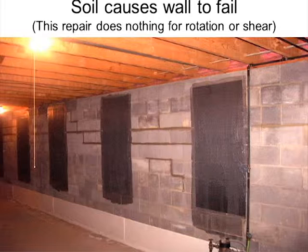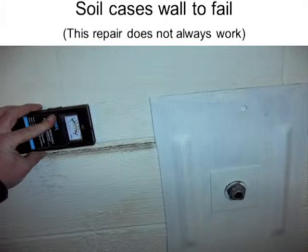And 20 to 30% of the time, those two types of problems exist, and this kind of repair doesn't always work. Then you have this kind of repair. These are little plates they put in, and they'll either torque them from the inside, or there's ones that they'll torque outside. The only problem with this is it only holds part of the wall. A lot of times these wall cracks just move up above this plate or below this plate, and then you have to call the contractor to come back out and put more plates in. And we see a lot of these homes with a lot of extra plates because the crack just keeps moving.